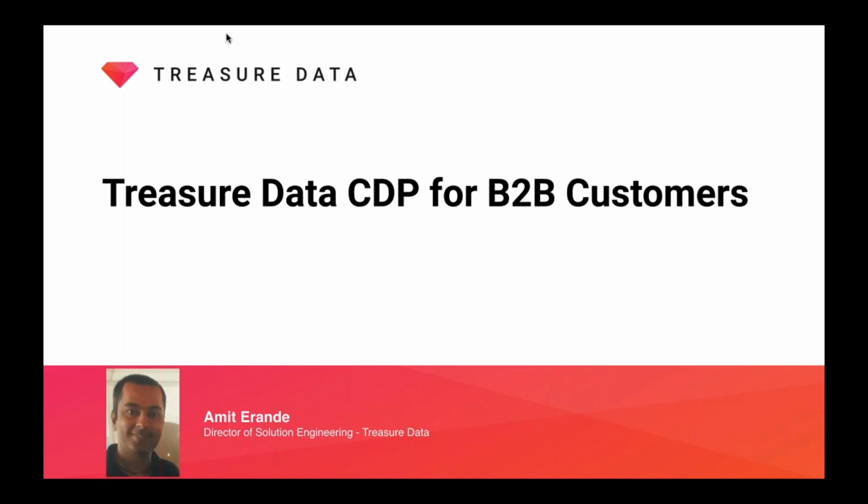The CDP is primarily used by the marketing organization, but if you think about just the Treasure Data CDP, we do have our data platform, which comes with the customer data platform and has been utilized by analysts and data scientists to not only access data, but to create insight.